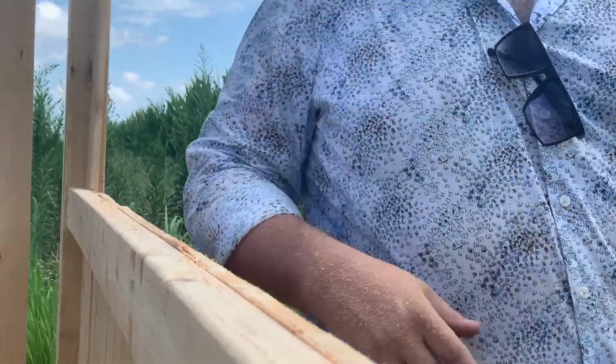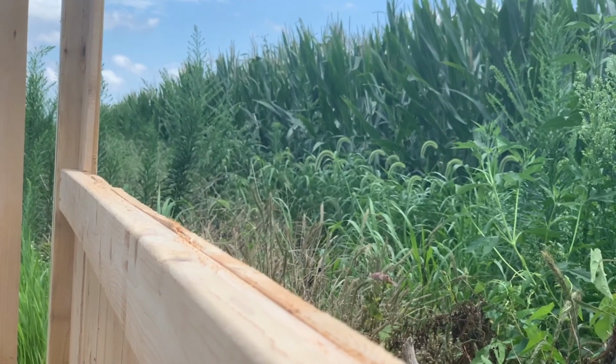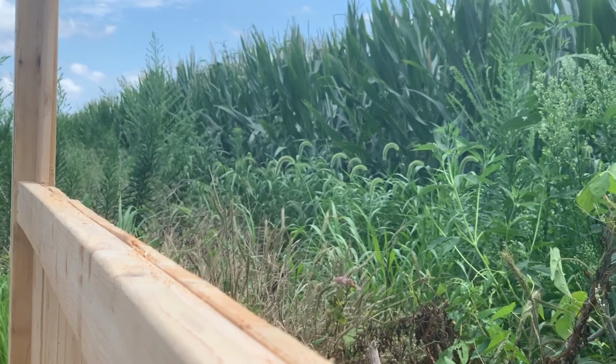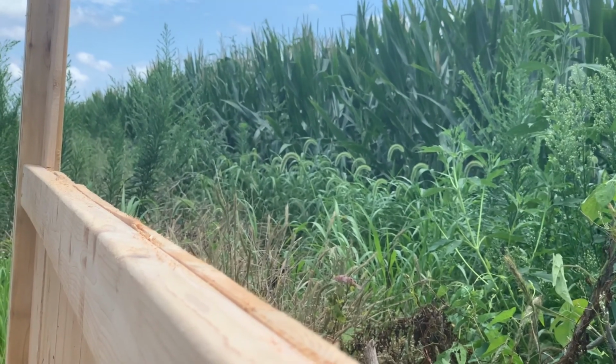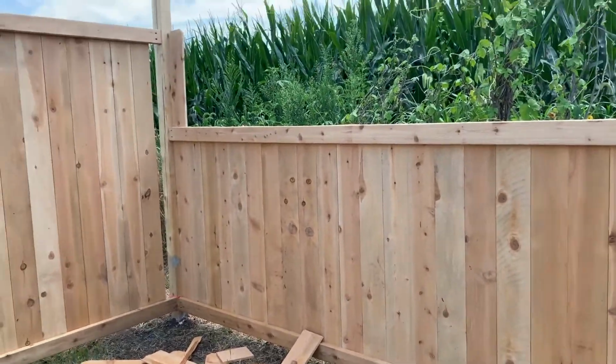Is this the easier or harder way to do this? Harder way. It is the harder way. It would be easier to just cut them all first and then screw them on like you did over there, right? Yeah. You live and you learn. You do and you learn, I guess.